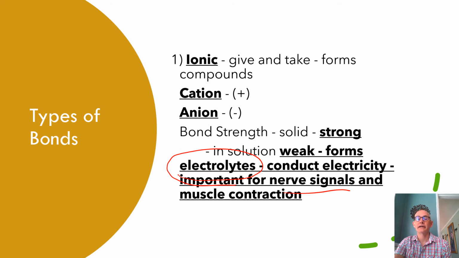And this is why sports drinks have electrolytes in them, because as you sweat, then you lose lots of salt in your sweat, and then you don't have enough salt to conduct your nerve signals, which tell your muscles to contract and to relax. And then you need those ions from the salt for proper muscle contraction. So if you don't have that, that can lead to cramping. But a lot of cramping is simply due to the muscles being tired, not necessarily due to a lack of electrolytes. But basically, Powerade, Gatorade, that is Kool-Aid with salt in it. So you can make that a whole lot cheaper for yourself.